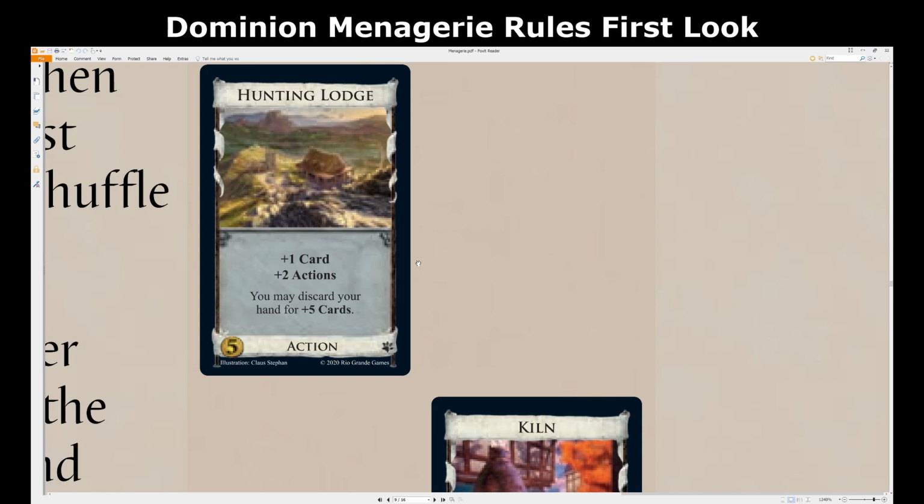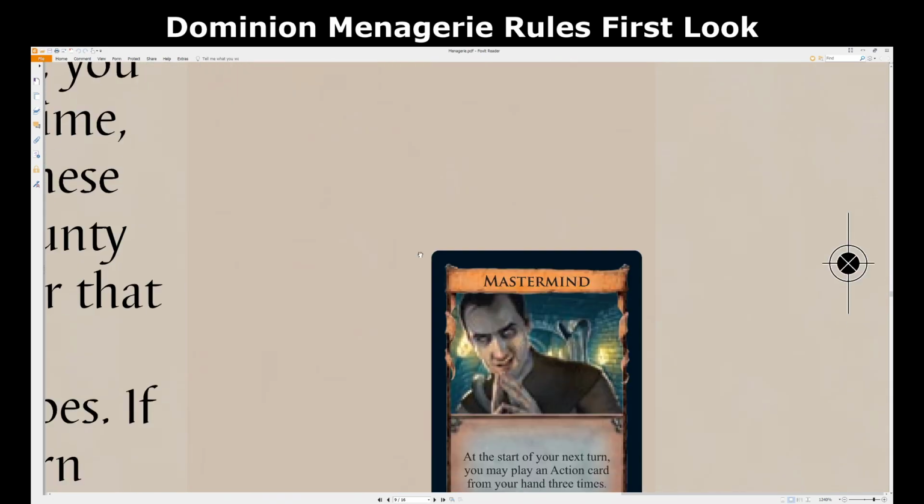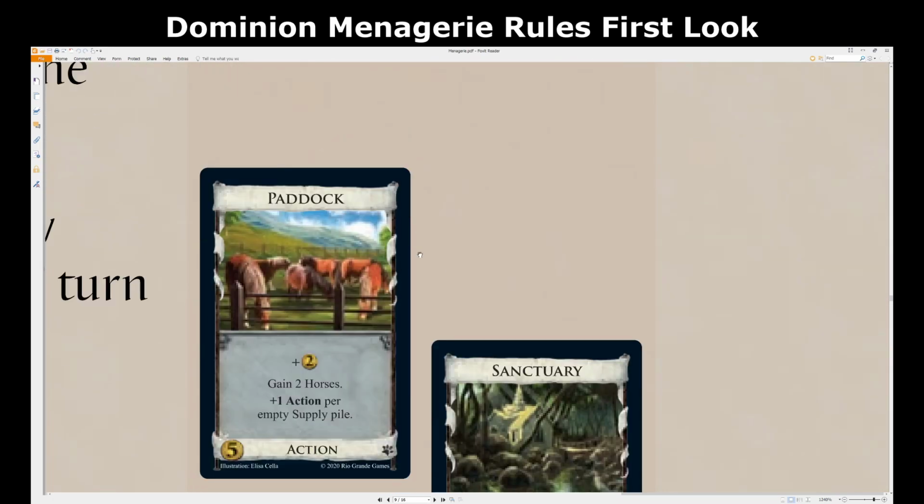And it can throw away green cards and treasures and things that otherwise can clog up a draw-to-X deck. And also, it works perfectly well with non-draw-to-X draw, right? So I think this should be a good card. Seen Kiln and Livery and Mastermind.